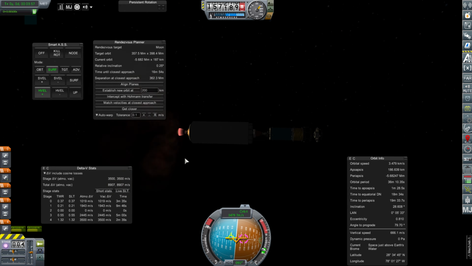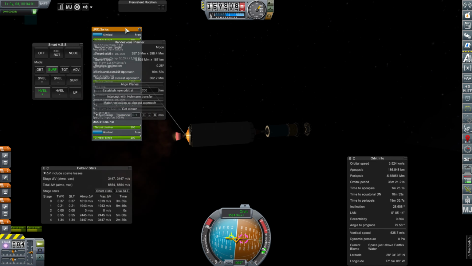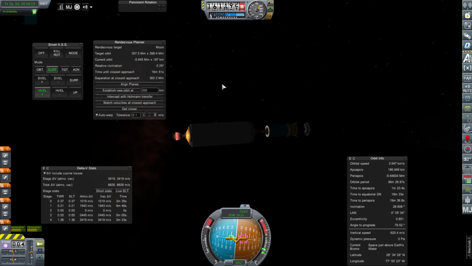Now the only thing I don't like about this engine is it only has one ignition. So if it dies, we can't restart it. But because of that, I think I also designed this not to let this engine get us into orbit. We'll still be on a suborbital flight whenever this guy burns out. And then we'll use the AJ-10 to just kind of bump us up into a good orbit. And then we'll try to set ourselves up for a lunar injection.